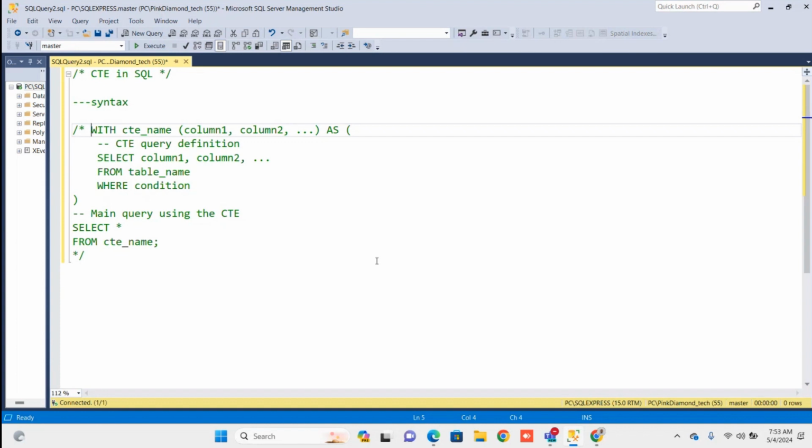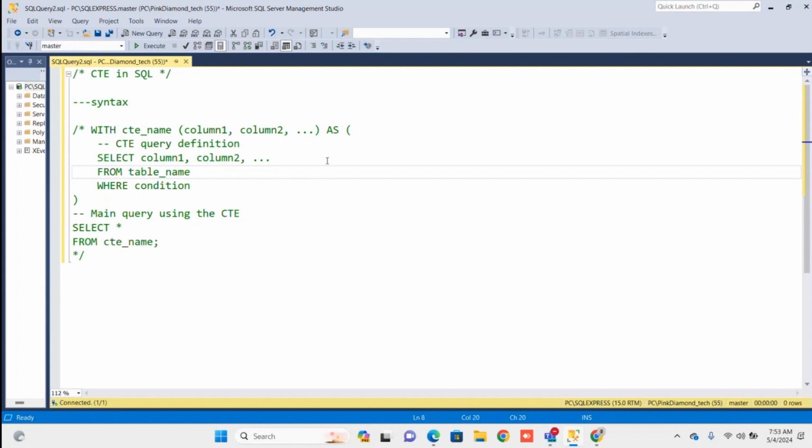The third is the column list, which specifies the column names for the CTE. This is optional. If not specified, the column names are derived from the query results itself.